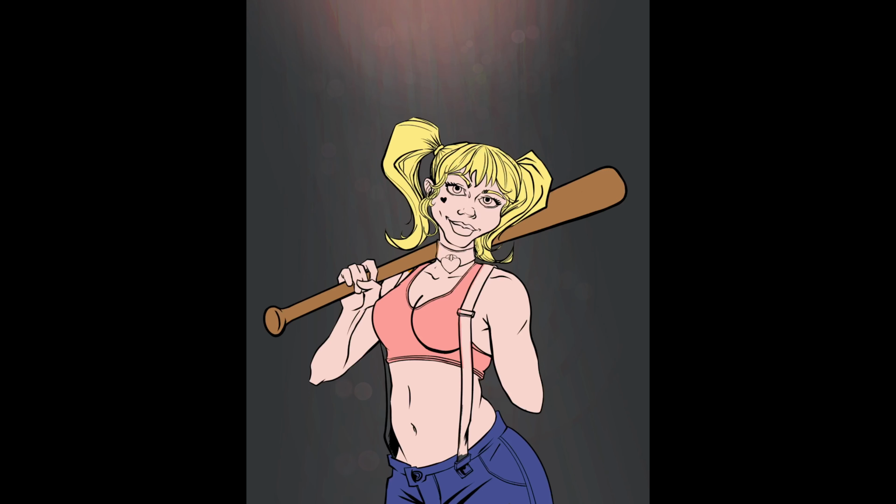I did use photographic reference from the movie trailer to get the costume down, although I didn't match the colors exactly. Her pink top is, I believe, a little bit more neon, if I'm not mistaken. But again, it was used more as an inspiration than anything else. It wasn't a direct copy, so to speak. Now, there is also the heart tattoo on the cheek, which is also reminiscent of Margot Robbie in the way that she plays the character. But again, these are just influences brought from a bunch of different places, whether it be comic, cartoon, or the movie, amalgamating them into something that I'm calling uniquely my own.